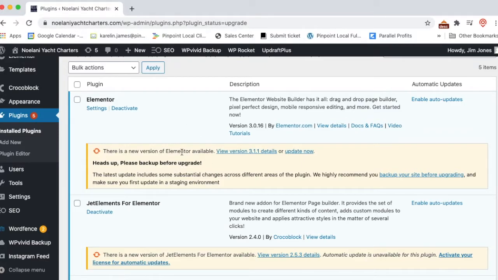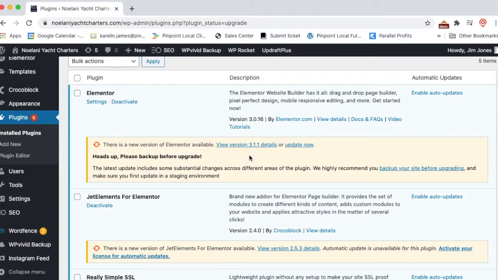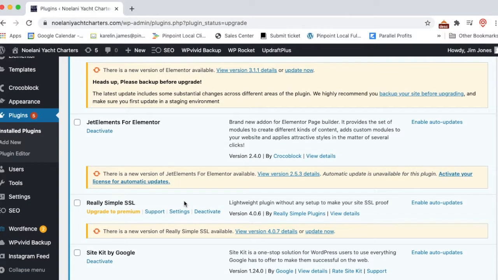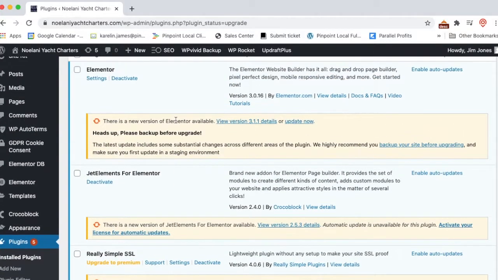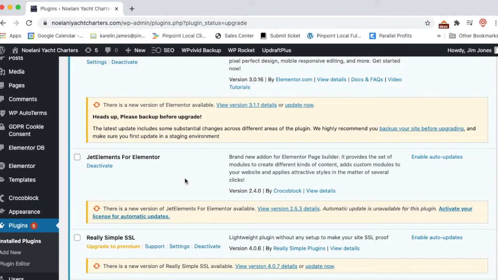What I've done when I saw this today is I sent a note to my developers and said, hey, what's the deal with Elementor? Who has used the update? How's it working? We've gone several months waiting for all the bugs to be out of the Elementor update before we update ours. So I will not be updating this one right now. We're going to bypass that one. And Jet Elements, I think, should be fine, but it's just this regular Elementor plugin I'm going to wait on until I get an answer back from my developer before I update that. You don't have to do the updates right away if everything's functioning. Some things it's good to wait.